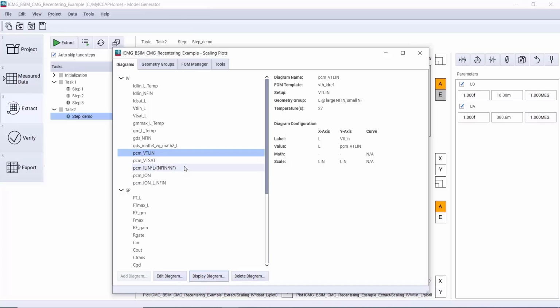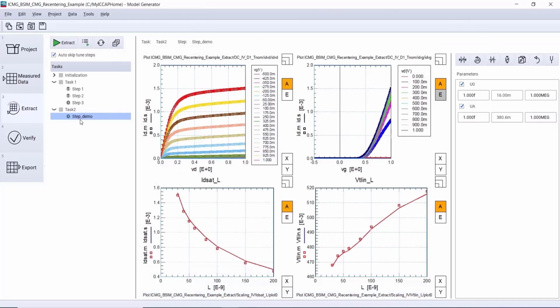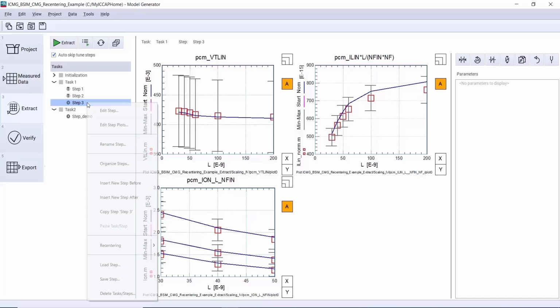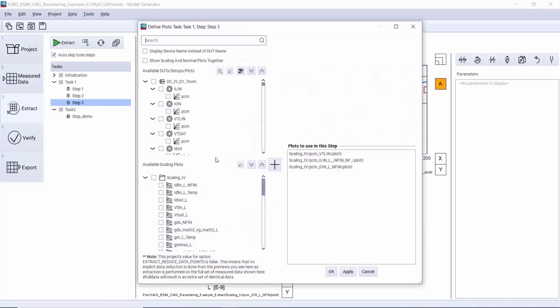After we have defined those PCM target and clauses, then we can use those clauses in the extraction flow. For example, this step 3 is an optimization step. There are 3 PCM targets used here, and you can also edit the step to add new ones.